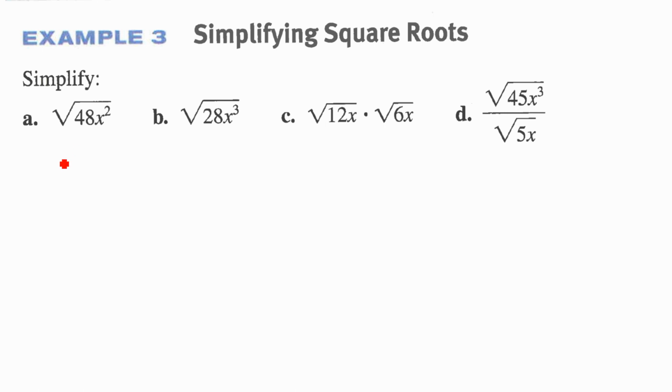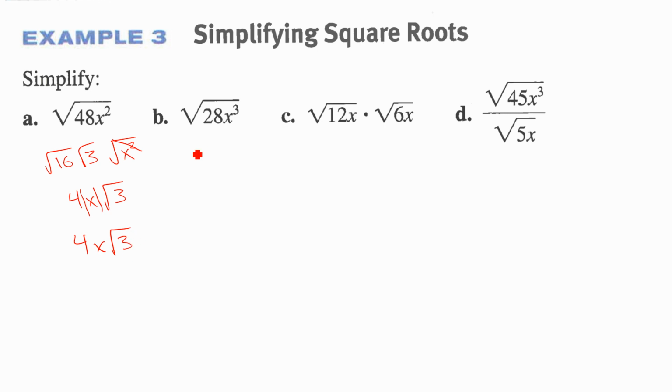All right, so let's simplify these square roots. The square root of 48 could be written as 16 times 3, and then what's the square root of x squared? So we get to write this as 4x square root of 3, right? Because squared and square root will cancel out. Okay? Now, technically on this, we're going to say the absolute value of 4x, but on these problems, I'm going to be okay with you just saying 4x times the square root of 3.